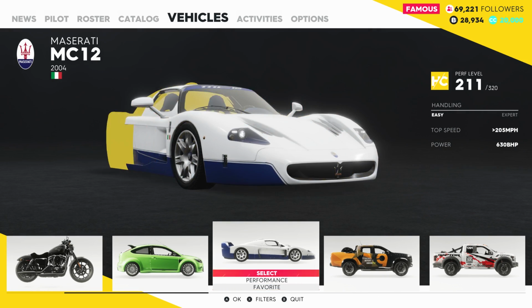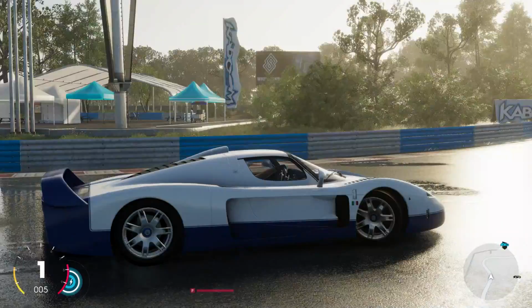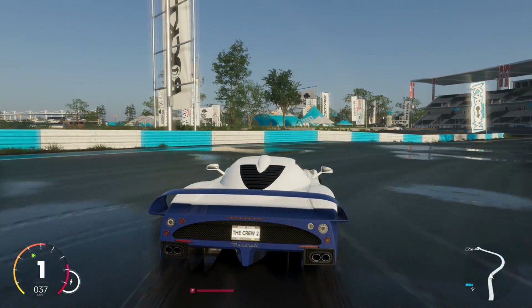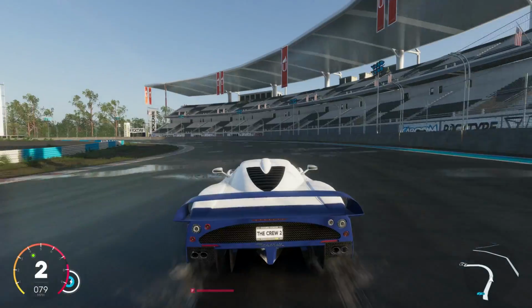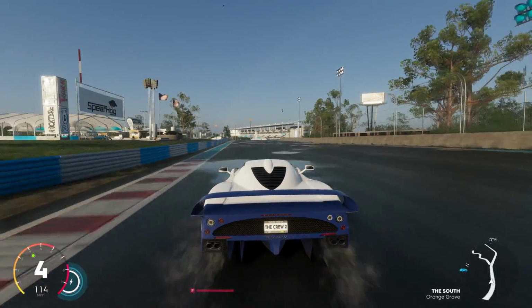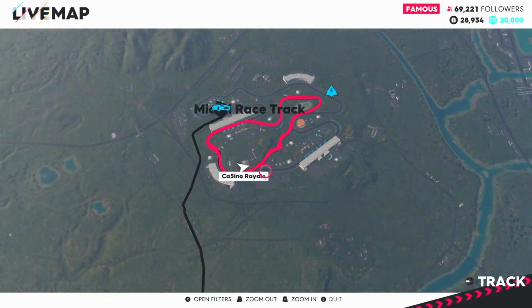What I was going to go and drive was the Maserati MC12, because I went and bought this. I was going to need a hypercar at some point. I know technically not quite yet, but we were going to need a hypercar at some point, and I had the money, and I haven't seen the MC12 in a game for a little while, and I thought, you know what? Let's go and buy this. It's only 350,000. I'm sure I'll make that money back up again in fairly quick time.